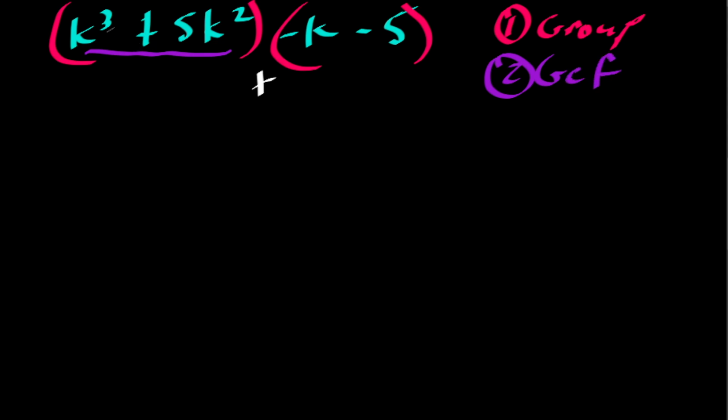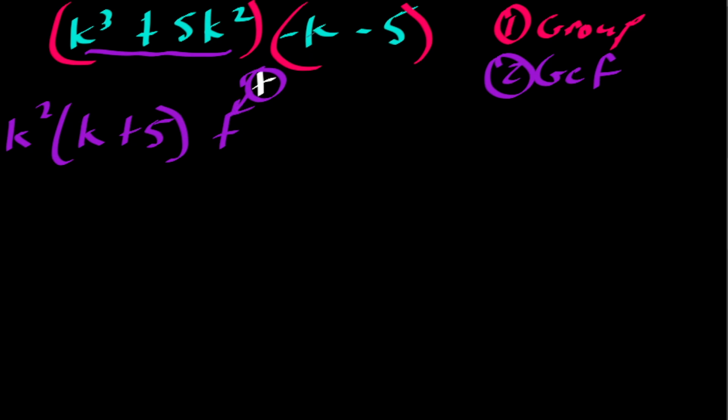All right, so that means we're going to factor out essentially the biggest thing we can divide out, which would be k squared. So k squared, that's going to leave me with k plus 5 on the inside. Then remember, we have this plus sign out here. Even though we included this minus in the parentheses, we're going to act like this plus sign's out here.